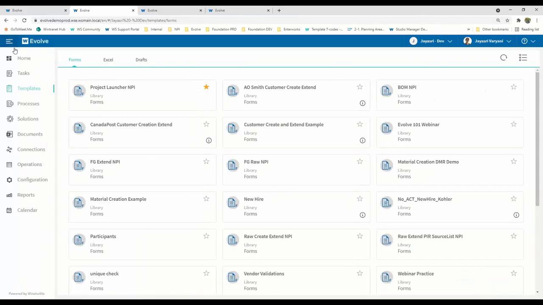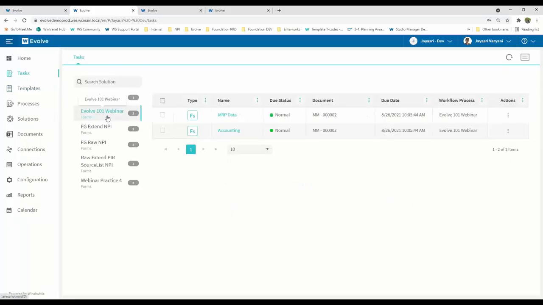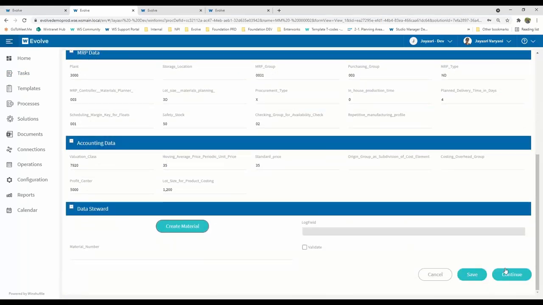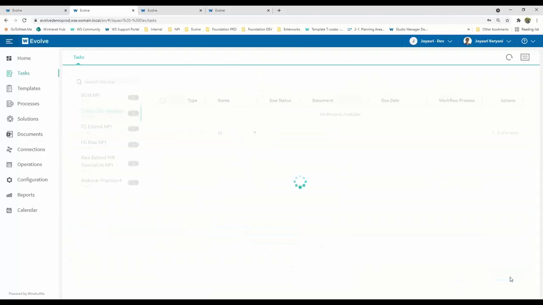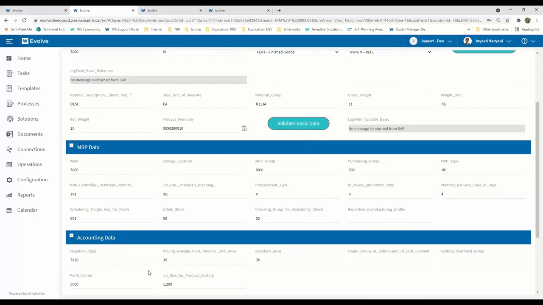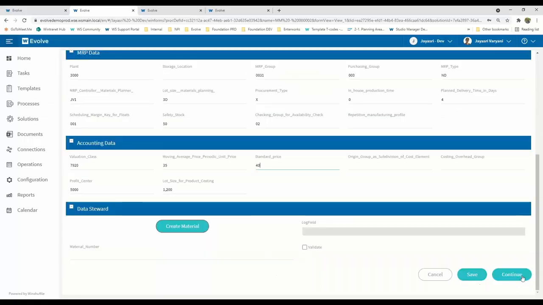So I'll just go ahead, and what we should see is in our solution 2 tasks for our test here. So that means it is flowing as we told it to. It's showing me a task for MRP data. So let's say I gave MRP information, change something here. Continue. We can finish the accounting task, and in their view, they will see only this section here. We'll clean this up to show them the right view. But let's say they gave us a new price, and continue.